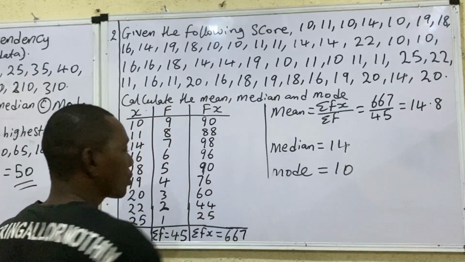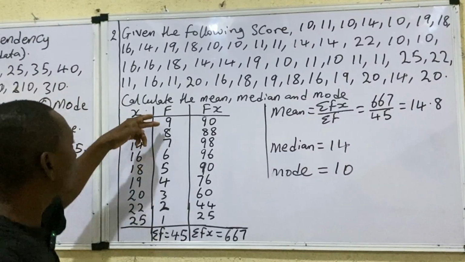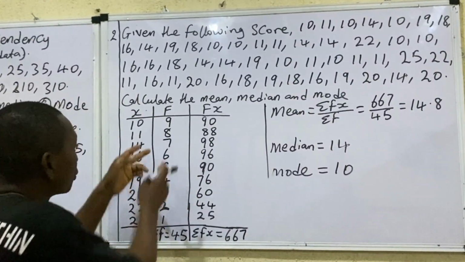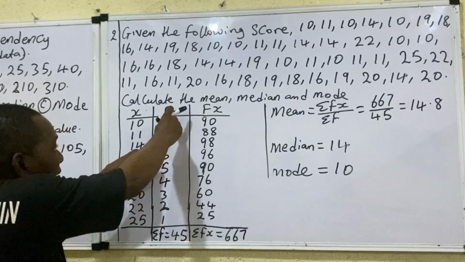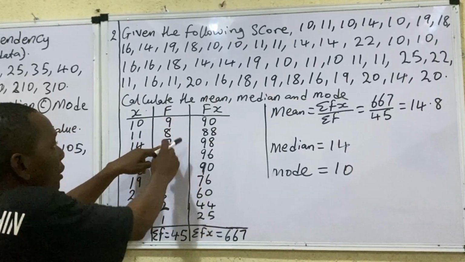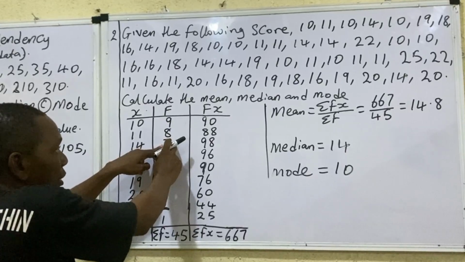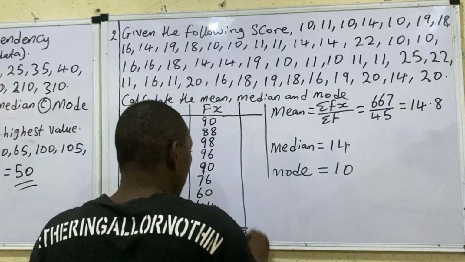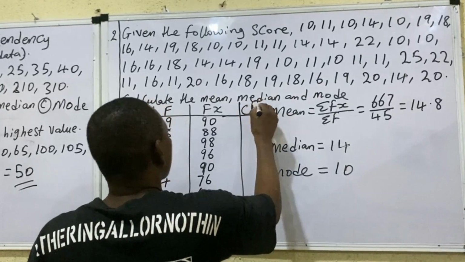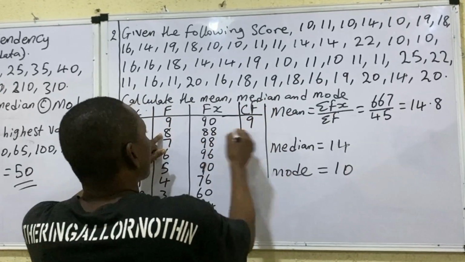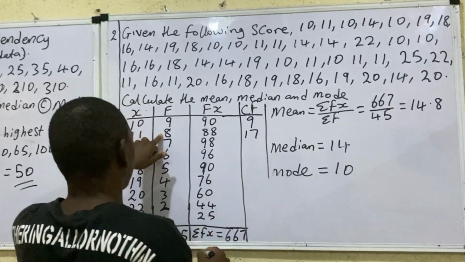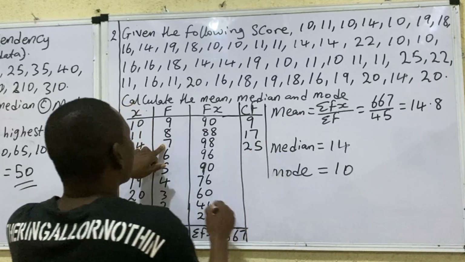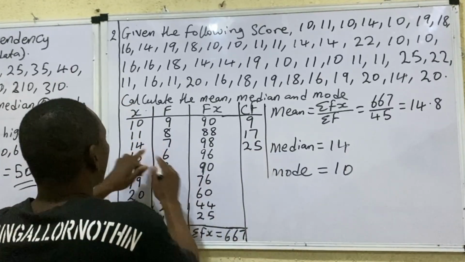All right? I want to solve it. But please take note. Once you know that it's the 23rd number that is the answer, just check where the 23rd is if you are adding it in your cumulative frequency. All right, you will now realize that it's actually in this place. I'll put the cumulative frequency in this place, CF, cumulative frequency. So here is 9. 9 plus this is actually 17. 17 plus this is 25. So we realize that 23 is inside this place. So here is actually 14.